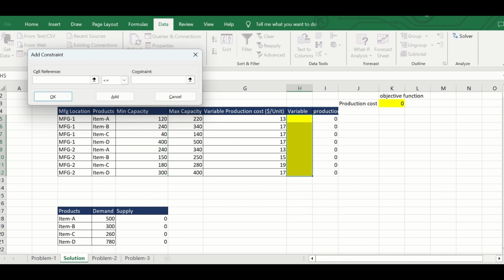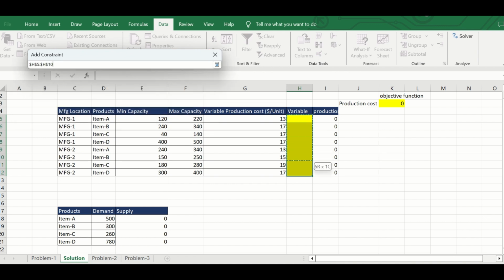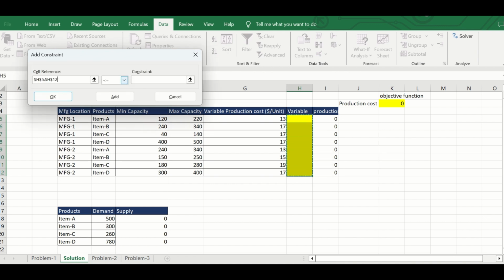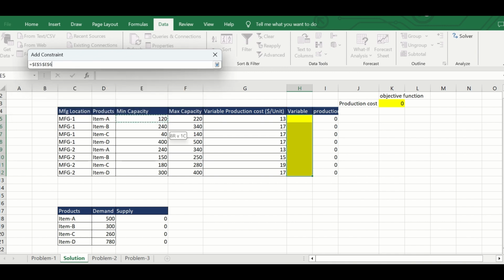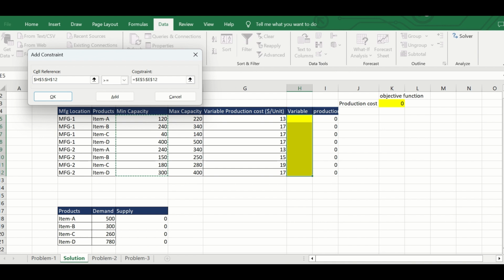Now the next constraint is that the total production quantity for each product at each manufacturing location should be greater than or equal to the minimum production capacity. I'll click on add because we have added all the constraints.